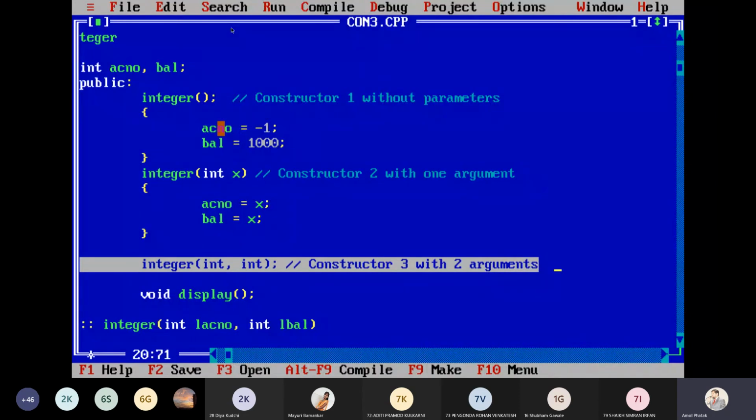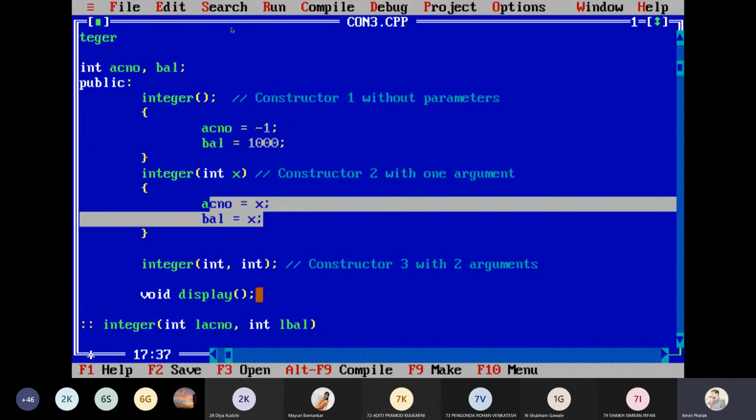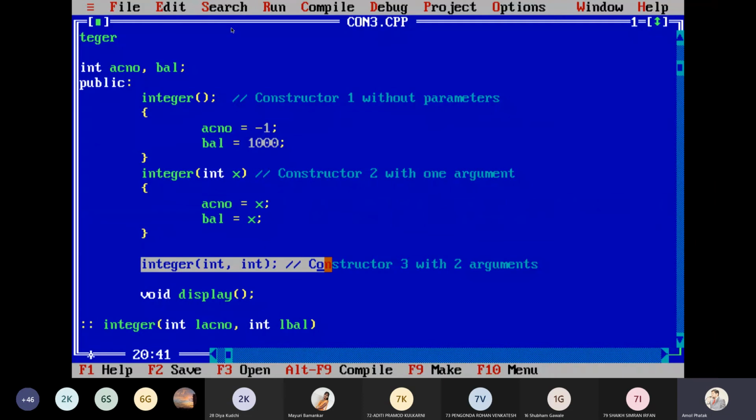ह्या पहिल्या दोनचं कोडिंग आपण डायरेक्टली क्लासमध्ये लिहिलेलं आहे. Inside the class I have written what should be done by these two constructors, and this one we have written outside the class, where it is going to assign the value. Are you clear with this? I can use multiple constructors in a class. Yes, it is clear.